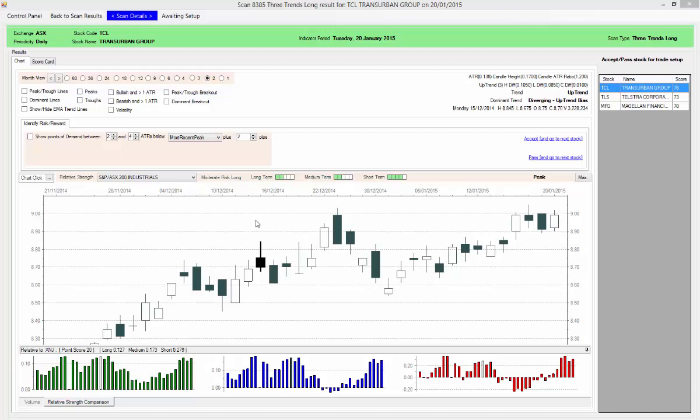Now, scan detection is great. Picking the stock, that's great. But my system also allows you to take a stock through the entire life cycle, from stock detection through to completion of the trade. Now, at this stage, we've got a stock that we'd like to choose, and we'd like to shuffle it into another status. So this area of the form here represents the workflow that's necessary at this stage of trading.